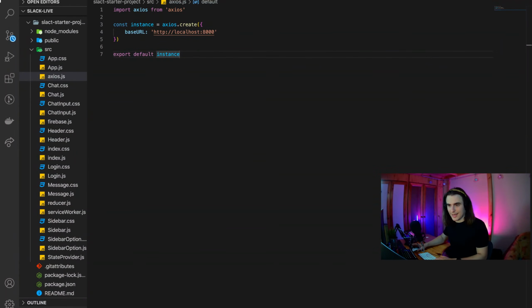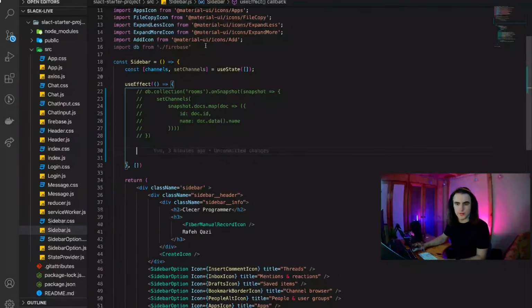And as far as I know, Node.js doesn't even support fetch. You need to import that with another package, so it's a bit messy. So let's go back. Let's close axios.js up. We will not use it anymore.